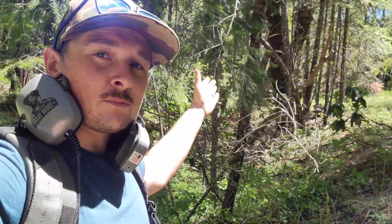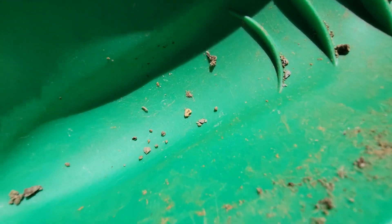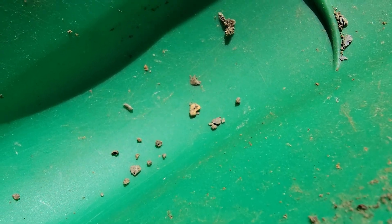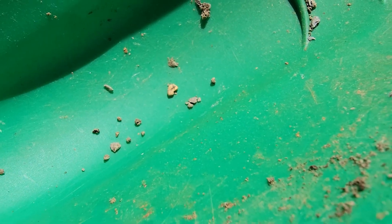I pretty much worked that pit really hard over several visits and just wasn't having much more luck. So I decided to come down to this area — a little bit of a creek — and I'm pretty sure this is where the water was being drained from the hydro pit. I just got a piece of gold down here. Let me show you — there it is right there in our scoop. I'm really surprised I found gold right here. This is really promising.